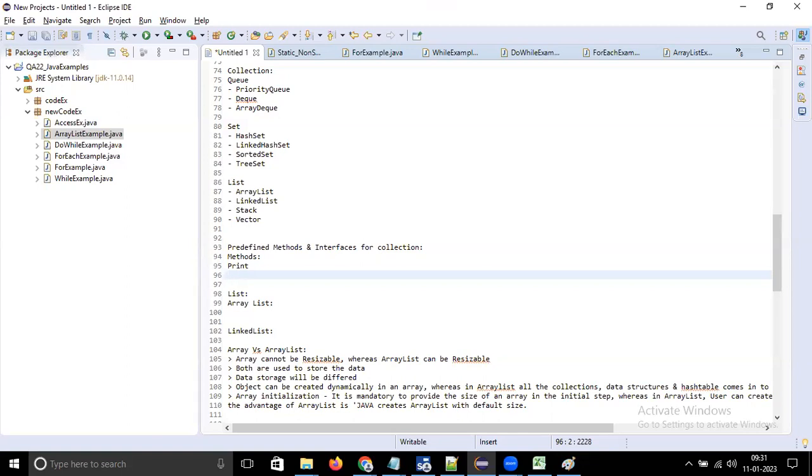Identify, I could hear. What are the remaining things? Length, maximum. Okay. Char at, index of.